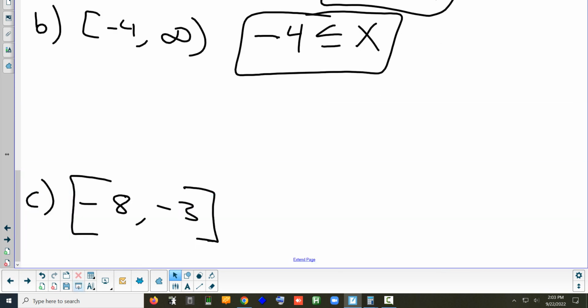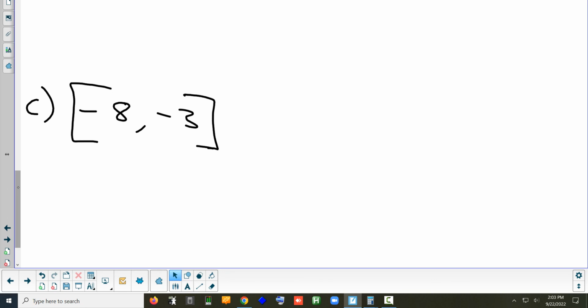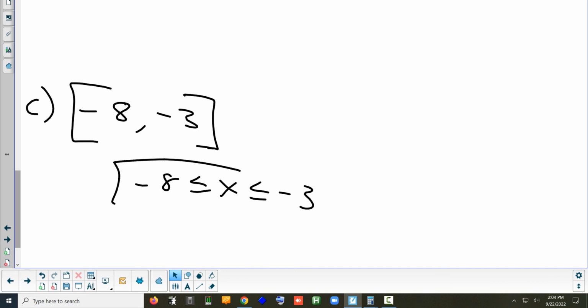All right, let's try this one. Is that a bounded or an unbounded interval? Bounded? Yep, that's bounded. It starts at a number, stops at a number. And Lucas, is it open or closed? Open. So open would mean it has the parentheses. Oh, no, closed. That's closed. Closed means you can pick the -8 and you can pick the -3. All right. So anyone think they could give me that as an inequality? Yeah, Cameron? The -8 is less than or equal to x, less than or equal to 3. Less than or equal to what? Negative 3. Yep. Exactly. Those mean exactly the same.